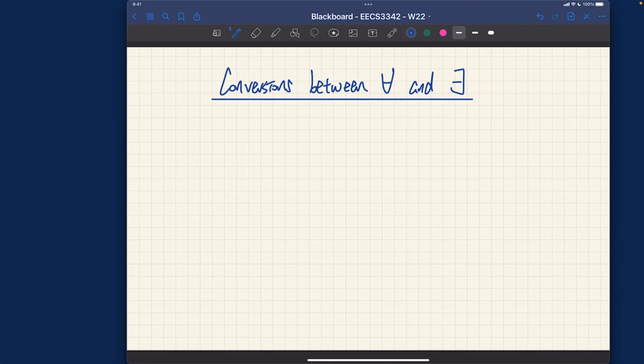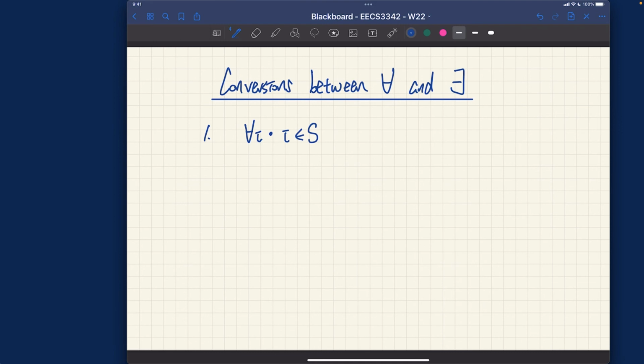Let's talk about the first example. Let's make something simple so it's easier for you to see the conversion. Let's say for every i such that i is in a particular set S. Well, I don't know what S is, but it's some set.